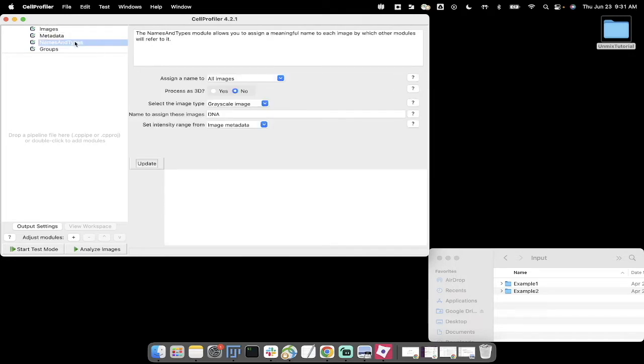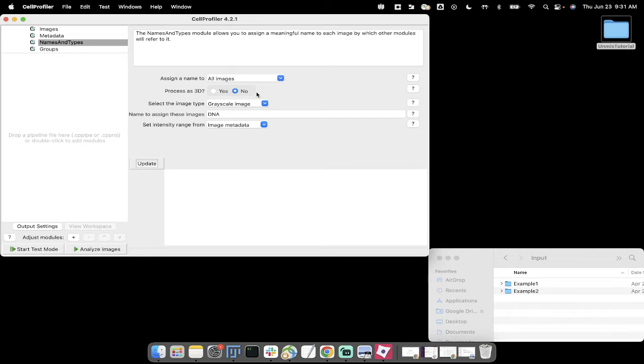After that, we can move forward to NamesAndTypes. In this module, we can assign a name for this particular image. In this case, we're going to assign a name to all images because we just have one here, but we can also assign image matching rules if you have more than one image.